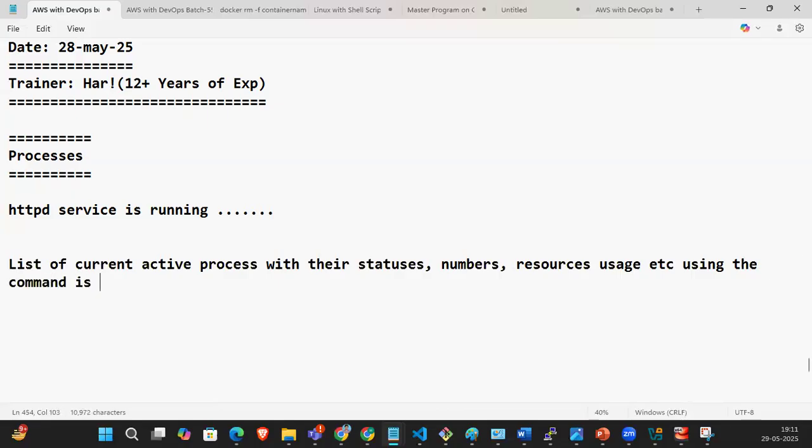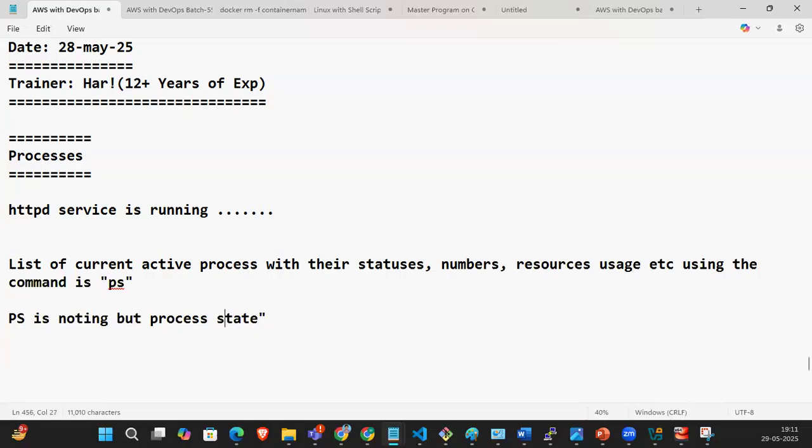What is the command, guys? The command is ps. What is ps? ps is nothing but a process state.